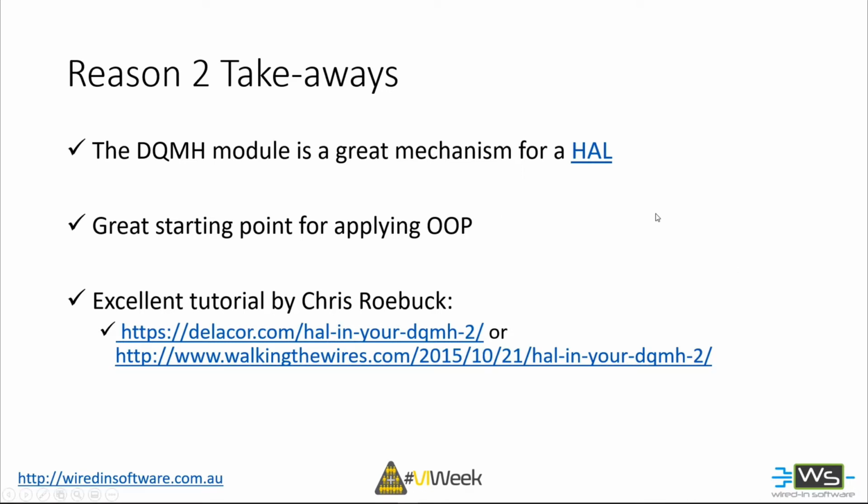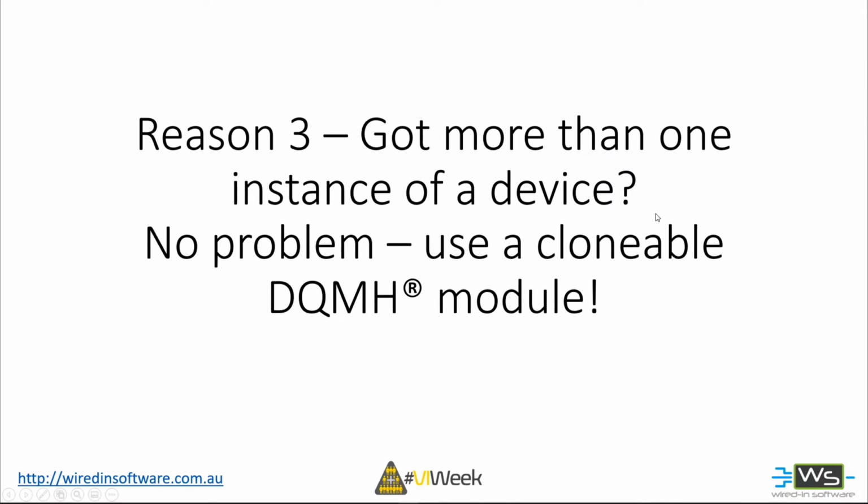All right, moving on. Reason 3: have you got more than one instance of a device? No problem, use a clonable DQMH module. The clonable feature of DQMH is one of the main features that attracted me to DQMH in the first place. Prior to DQMH, I was struggling with this concept. I had simple libraries, I wasn't using classes, and was unable to instantiate anything. So device management, especially with multiple devices, was cumbersome at best. Then I heard about DQMH and clonables, and I thought all my prayers were answered.